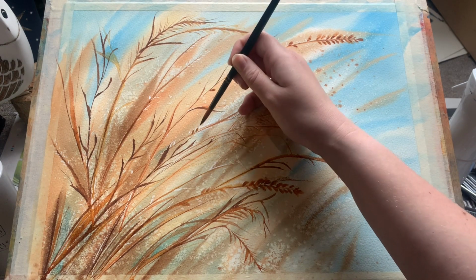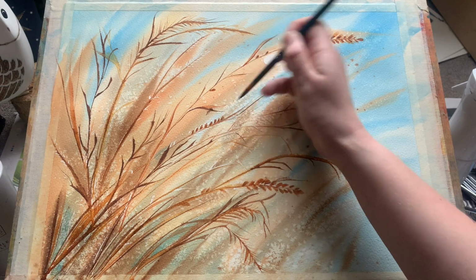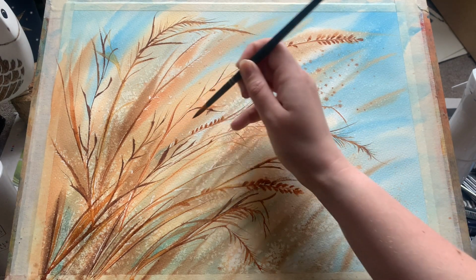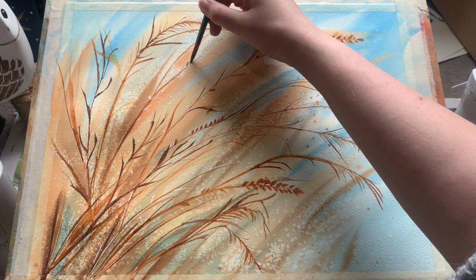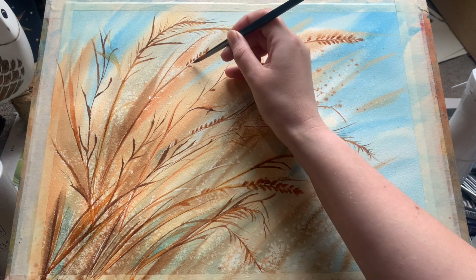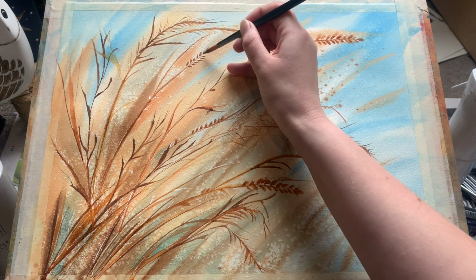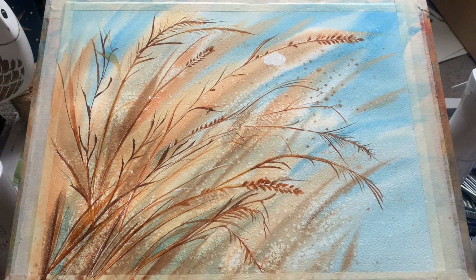You can see I'm just doing gentle strokes, keeping my touch light and just using the point of this brush to go in and give those lovely natural looking little lines that come to a fine point, just really making the best use of this lovely brush.